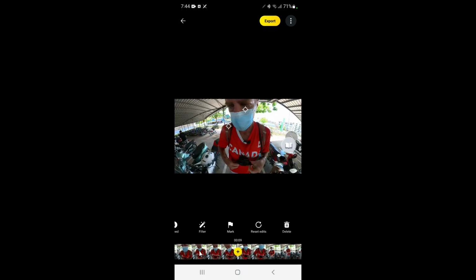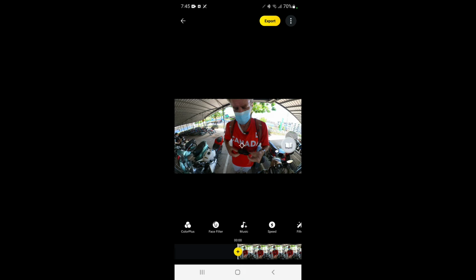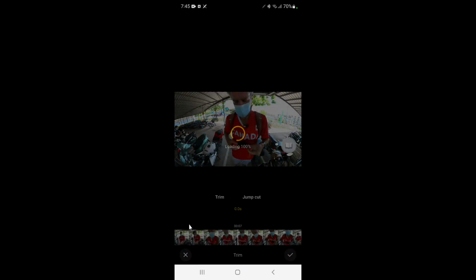But the Insta360 app for Android doesn't have one of those tools, so what you have to do is something completely different. You have to use this tool way at the front of the menu called Trim. And as I said, I know I want to cut this video at 16 seconds. We've already established that. So what you have to do with the Android app for Insta360, click on the Trim button, and it changes the view of the timeline to this.